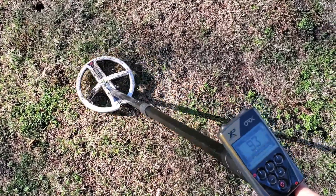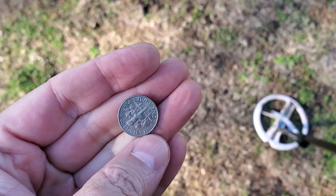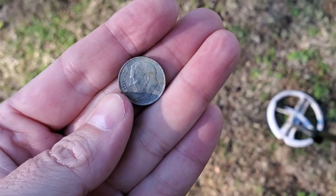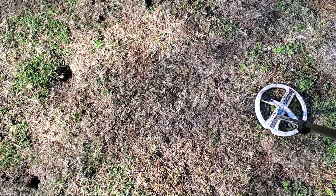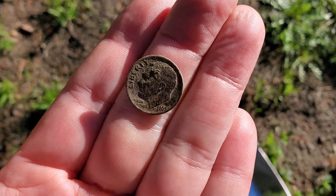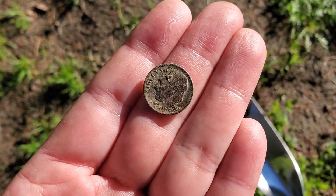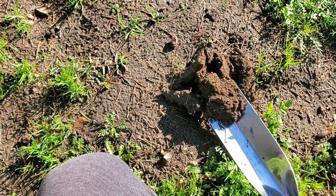Getting a 93-94 — that's silver range. And 91, that's dime-penny range. I dug a clad dime but I have no idea why it was reading 93-94; usually these are 91 on the dot, especially shallow. It was two inches deep with nothing else in the hole. Maybe it's a mis-strike and really is silver? No — see the copper band on the side. Strange one. 1965 — come on, one year off! Everything here has been pretty shallow. All the wheat pennies, mercs, rosies I've found here are usually one to three inches down, and then you find a zinc penny at 15 inches — makes zero sense.